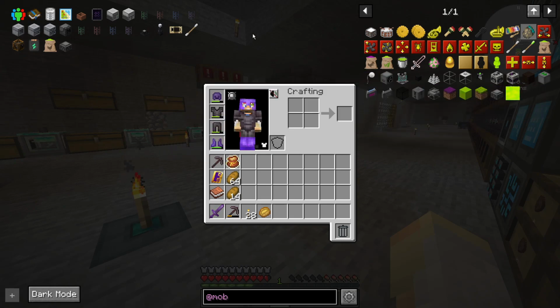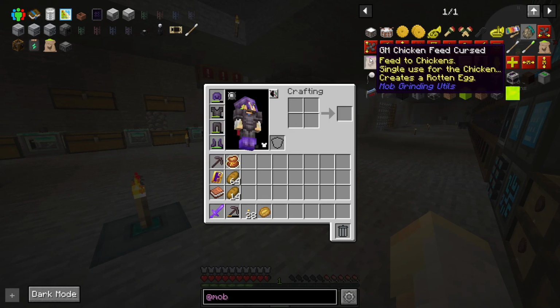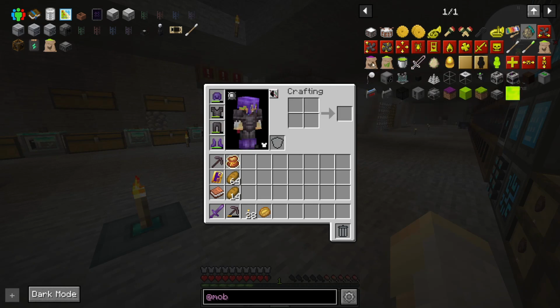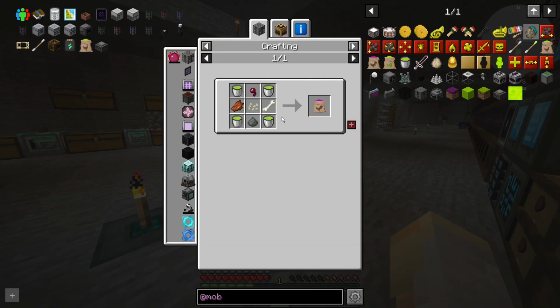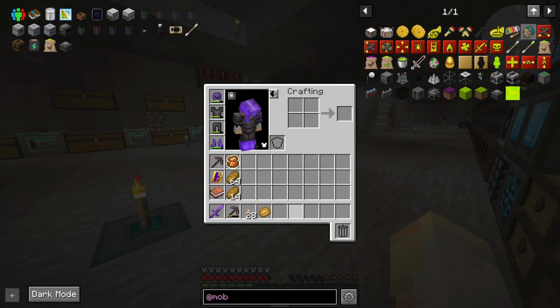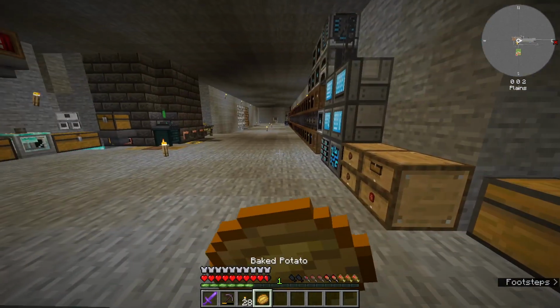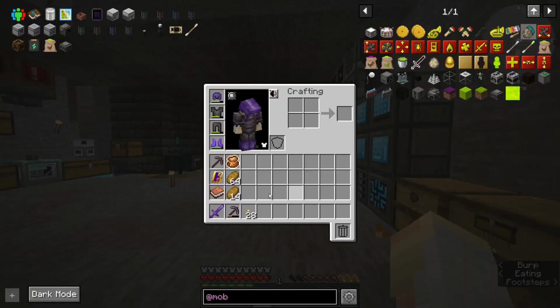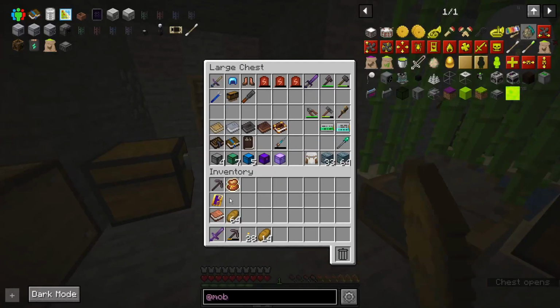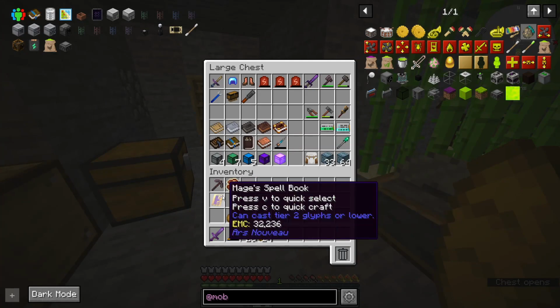There it is. Okay. And then there's this one here. Creates a rotten egg. And then here's a golden egg. I don't know what either of those are. Oh, we need four for that. Four for that. Okay, so let's not worry about that for now. We're finally eating our last baked potato. Wow. Okay. I'm gonna just put this in here for now as well.